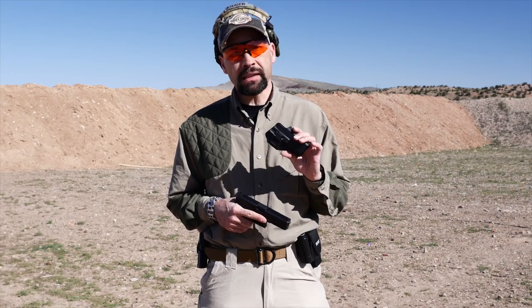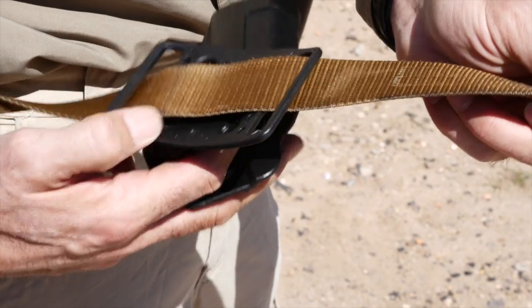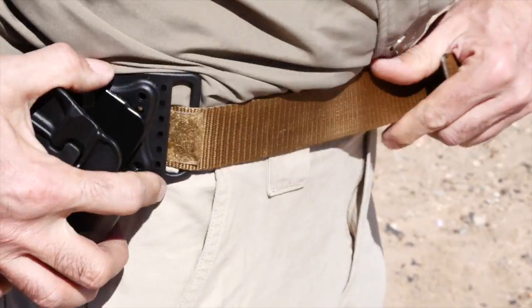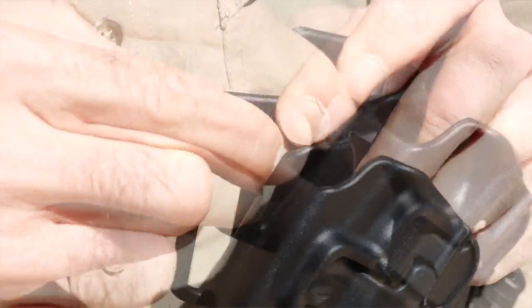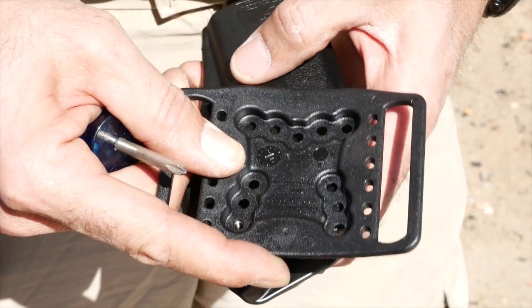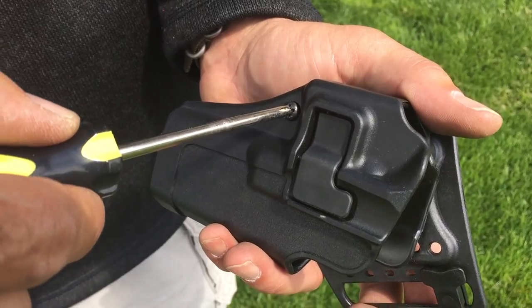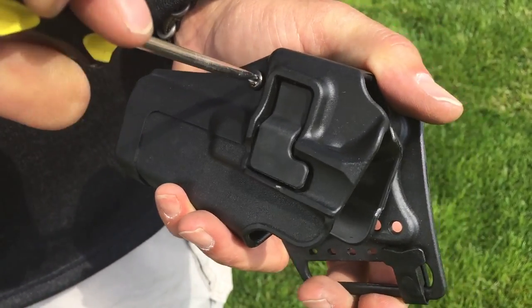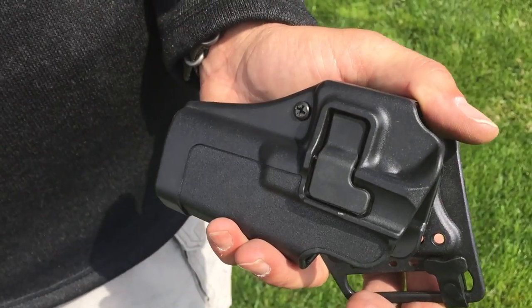It's made of a tough thermoplastic polymer and is specific to your make and model of pistol. It comes with both belt loops for up to a two and a quarter inch belt or a paddle. Included snap locks let you keep it from sliding up and down on narrower belts. Both the belt slide and paddle allow it to be adjusted to six different angles of cant. A passive retention screw allows the holster to be adjusted to make it easier or harder to draw the gun and hold it firmly in place through a variety of activities.